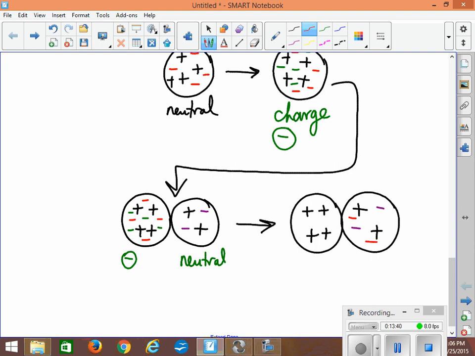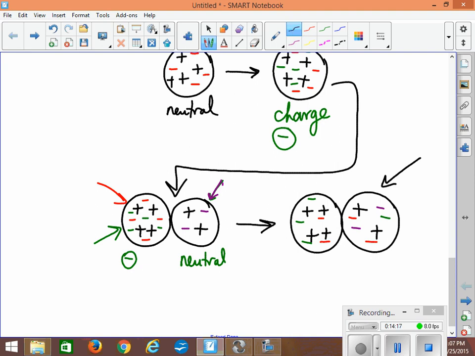Now the total number of electrons is 10. And so maybe some of these guys will get pulled over here, and some of them will stay over here. If you count up, there's still 4 red electrons that were present here in this object. And there's still 4 green electrons that were rubbed onto this by something else. And there's still 2 purple electrons that were in here. All of the electrons are all accounted for in this new joined up touching objects.